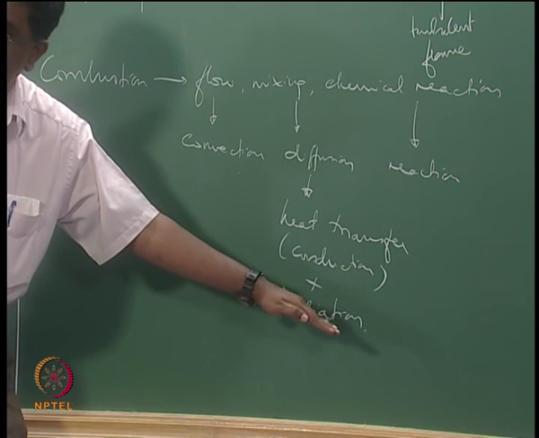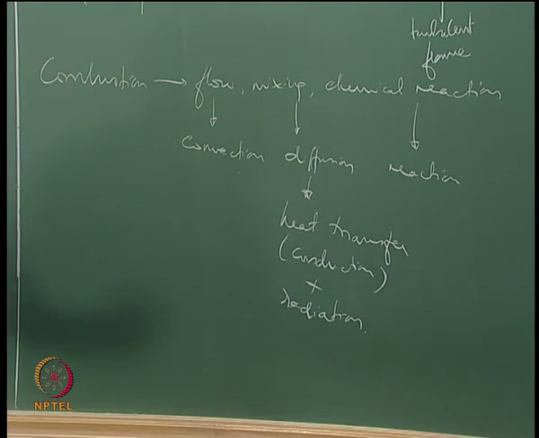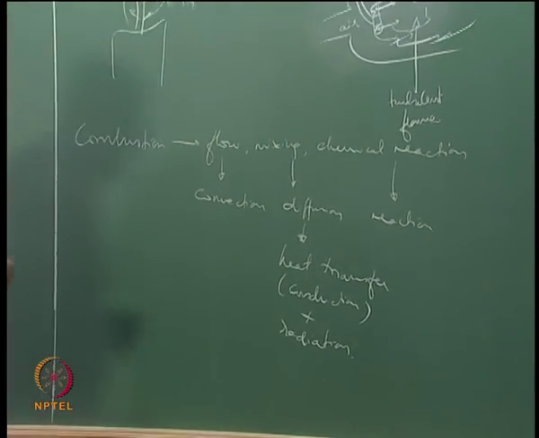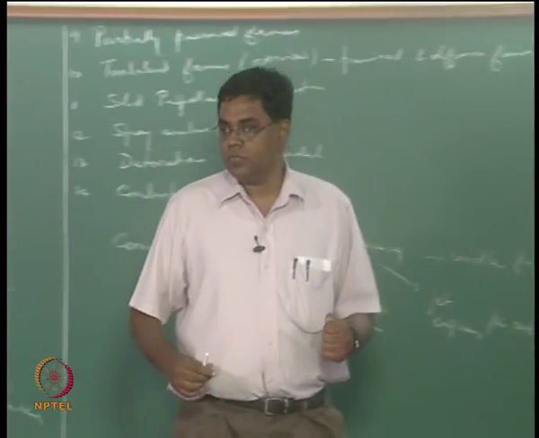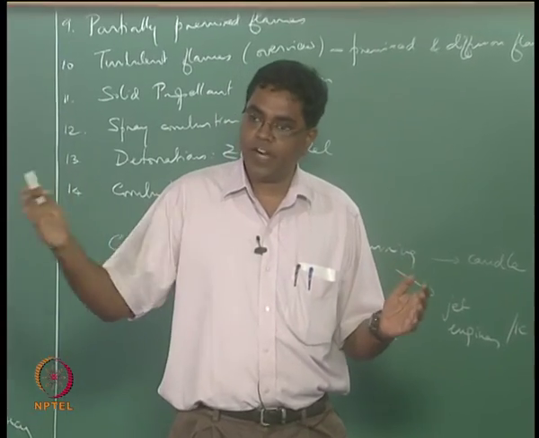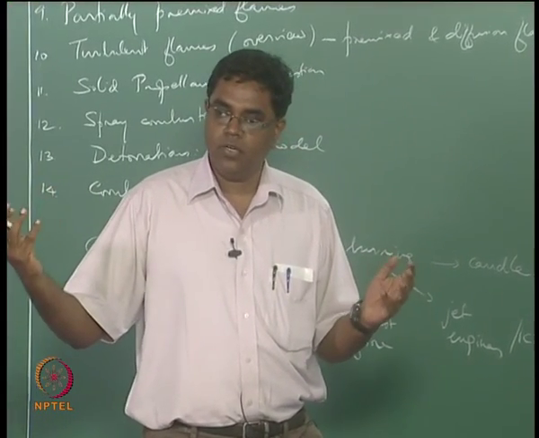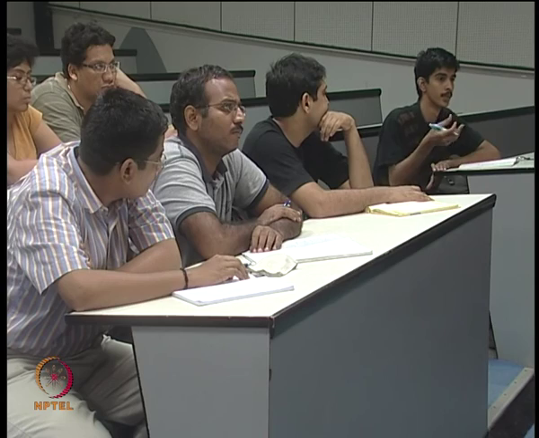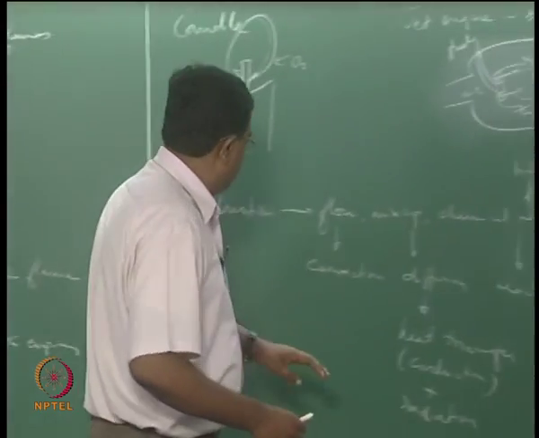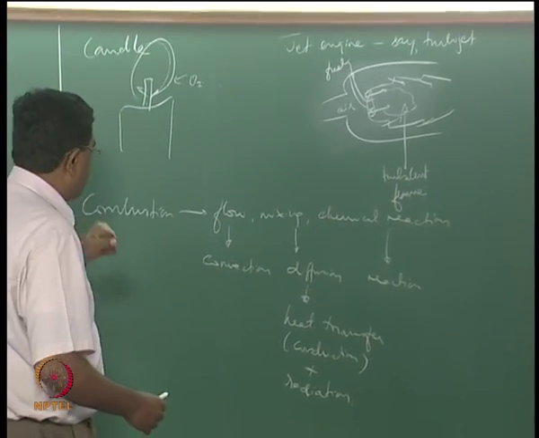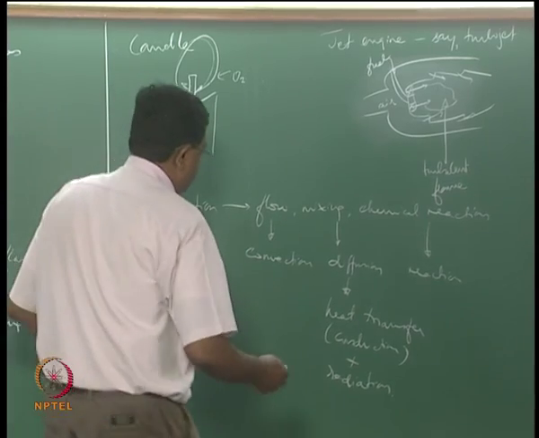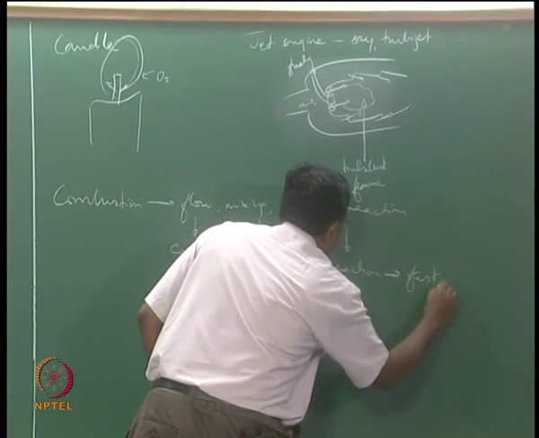But most of the energy that is consumed is released as heat rather than light. So it's not significant unless you are looking at some specific situations, which we will talk about as we go along. But you look at the fraction of energy that's involved in the radiation heat transfer versus the conduction heat transfer. No, my question is the light being generated is because of the heat. The thermal. Fine. Let's not worry about how the light came up. Okay, so we have this going on, and so we have the convection going on and the reactions going on. We also notice that these should be fast exothermic.